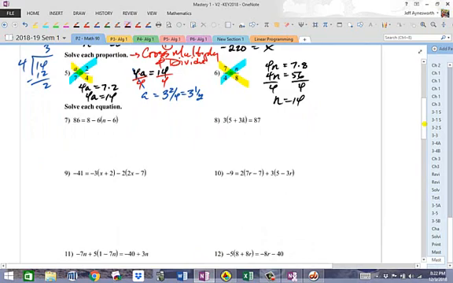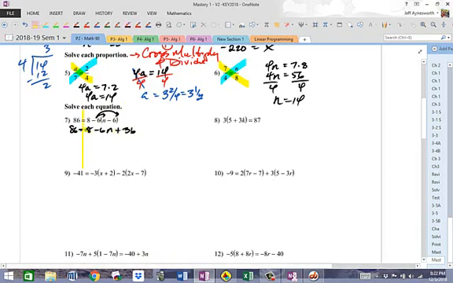All right, let's deal with a little distributive property here. So we're going to distribute through. So we get 86 is equal to 8 minus 6n. Negative 6 times n is negative 6n. And be careful here, a negative times a negative is a positive, so make sure you write down plus 36.